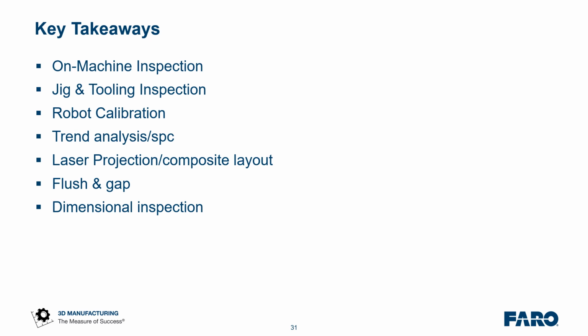This is something that tends to drift out over time. You're able to inspect it, and if it's far enough out, we're able to bring it back to that nominal position. That way the production parts are back to where they should be. Another thing that drifts out was robot calibration. Here we're expecting a robot to make a particular pass, but as time goes on, that pass starts to drift a little bit. We're able to map out that pass, compare it to what it should be, and then calibrate that robot so it's back to where it was intended to go.